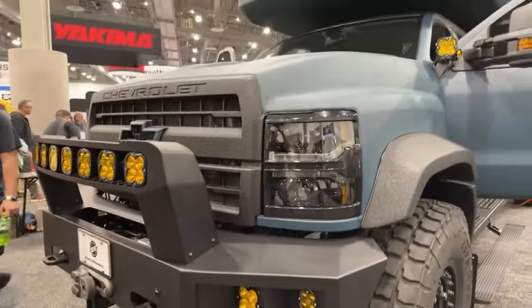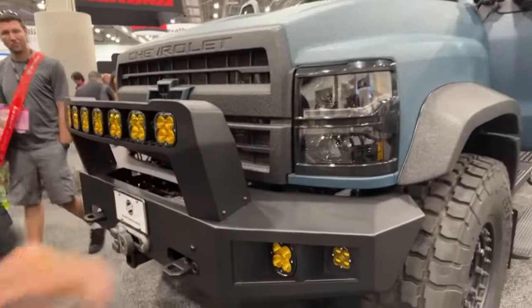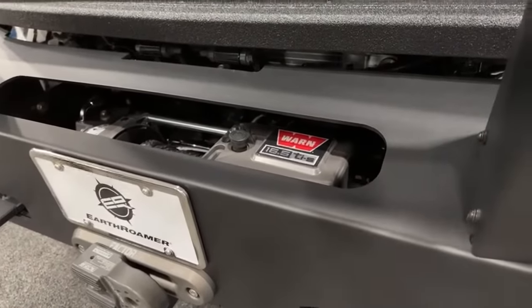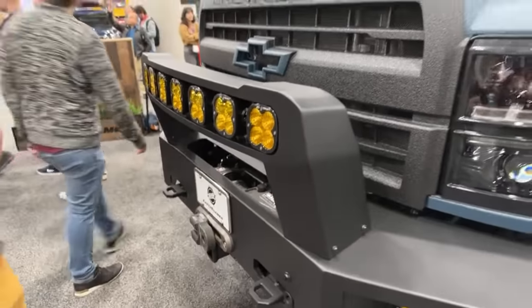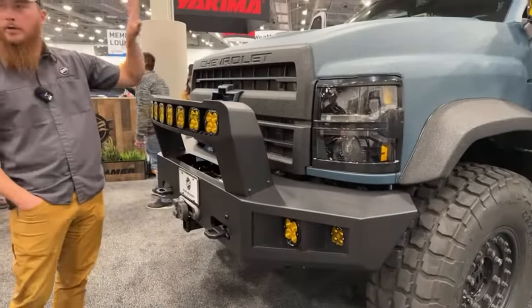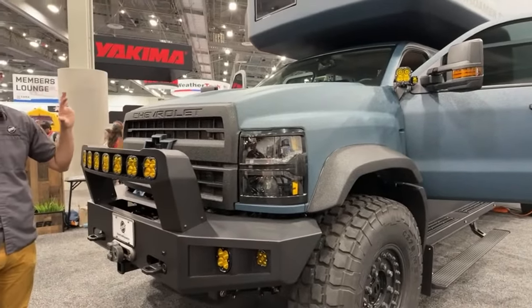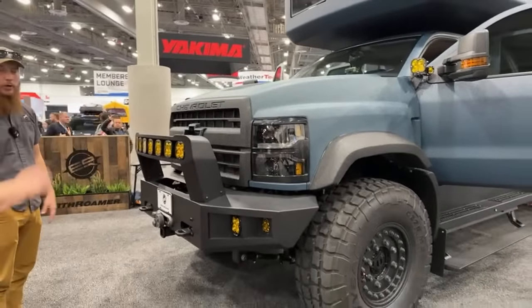The lights are up by the windshield and down by the bumpers. The bumper is all manufactured in-house — this is our aluminum bumper, modified a little differently for the Chevy 6500 compared to the Ford F550. One thing that's different is the bull bar is actually removable, because this is a tilt-down hood. If I want to service this, I can remove the entire bull bar and tilt my hood down, as opposed to the Ford where it's TIG-welded as an integrated piece.